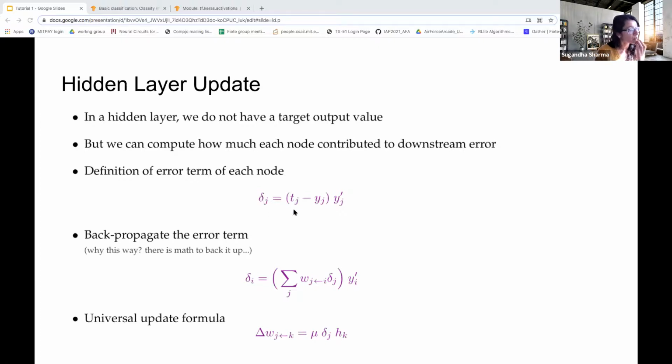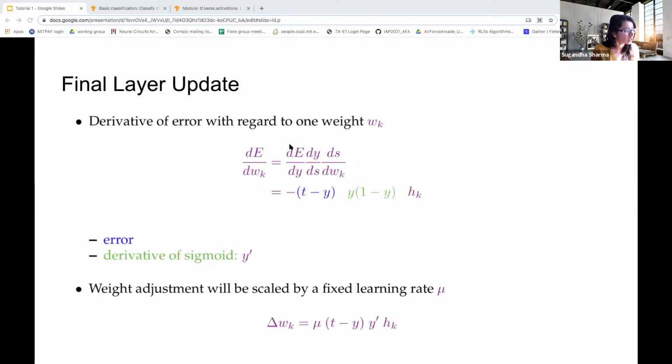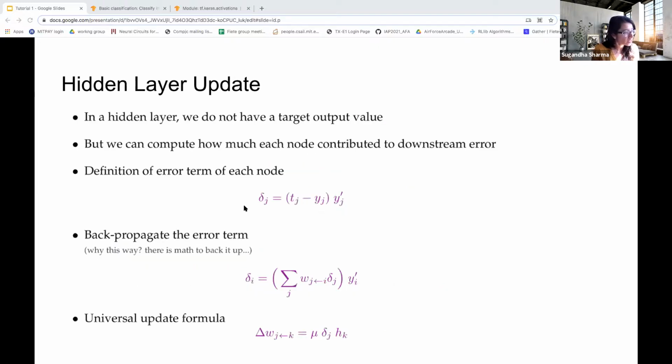And we know that in our last layer, it was given by (t minus y) times y prime. So t minus y was just, if we go back, this term, the derivative of error with respect to y, and this whole term can be seen as y prime, or derivative of y. This is how we write a gradient for the last layer. And if we look at the gradients for the hidden layers, it turns out that we can show mathematically that it can be written in this way, where w_ji are the weight connections from nodes i to nodes j.